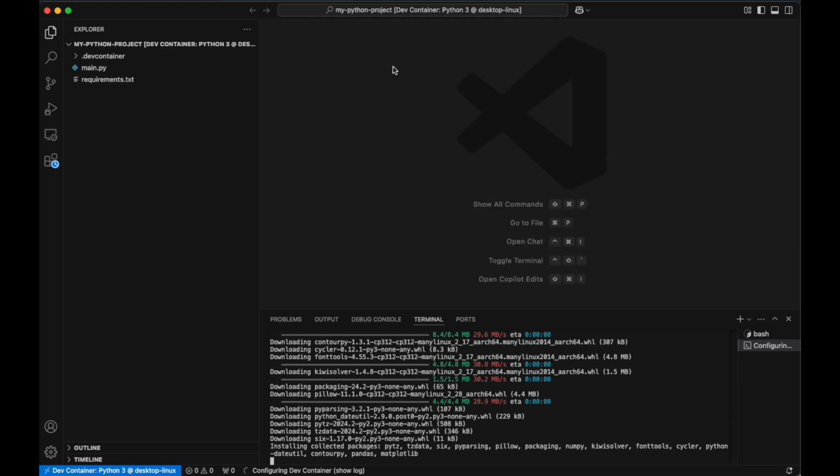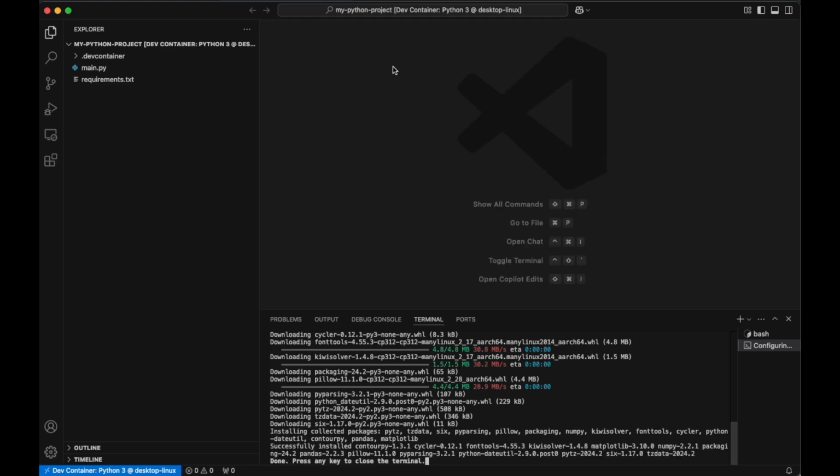The first build will take several minutes because Docker needs to download the Python image. However, once this image is cached on your system, subsequent container starts will be much faster since Docker won't need to download the image again. Once complete, VS Code will automatically connect to your new containerized environment ready for development.